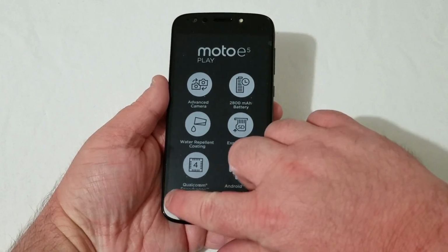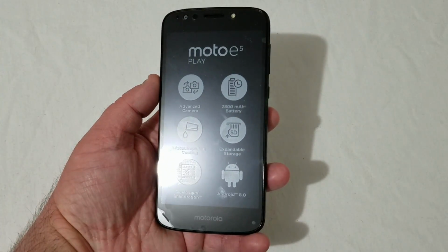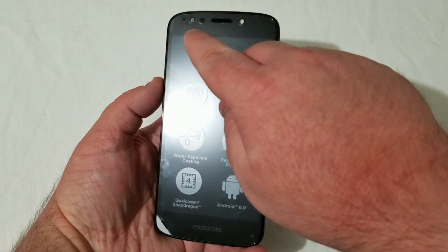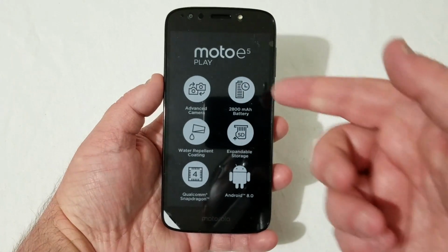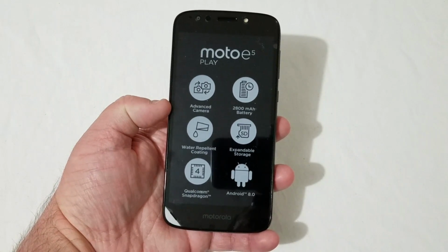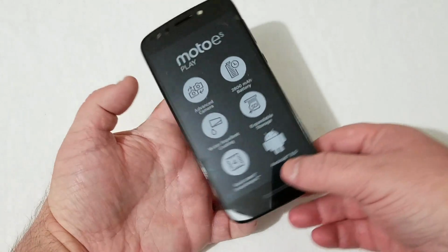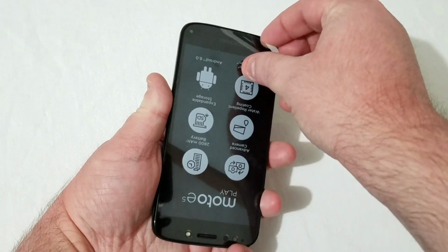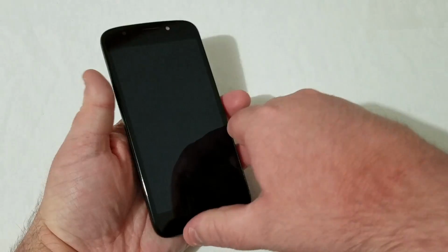Now it does have a 5.2-inch display, up from the 5-inch display on last year's E4. Got that 5 megapixel front facing camera, the receiver, as well as loudspeaker and front flash. It says advanced camera, the battery size, expandable storage, water repellent coating, quad-core processor, and 8.0 Oreo. Let's rip off this bottom protector, and we'll give this phone its first boot up.